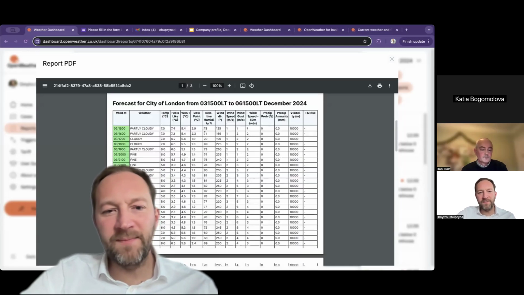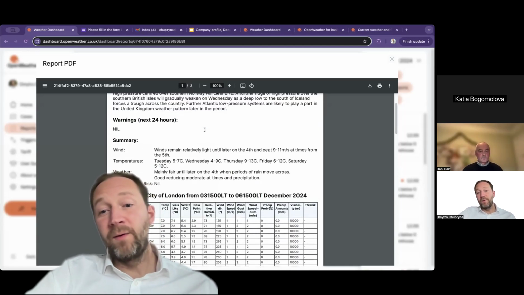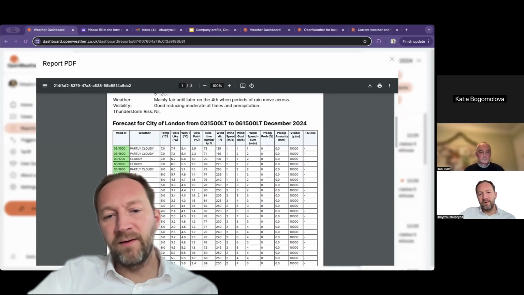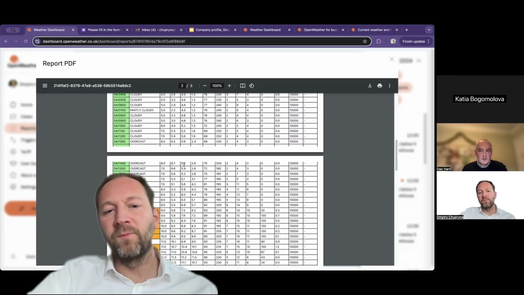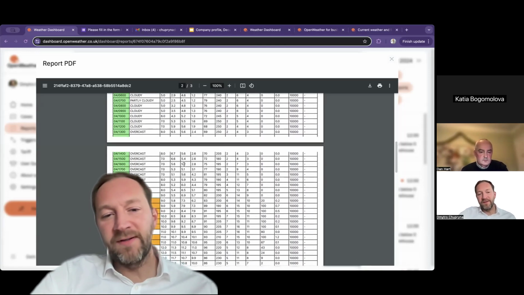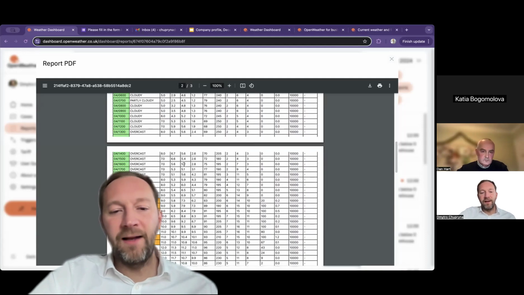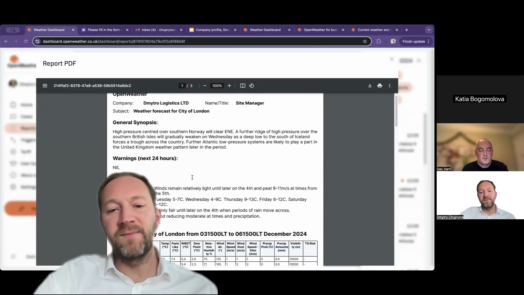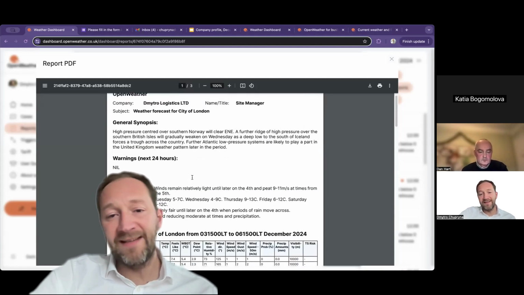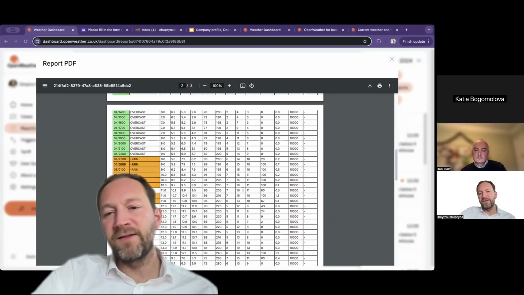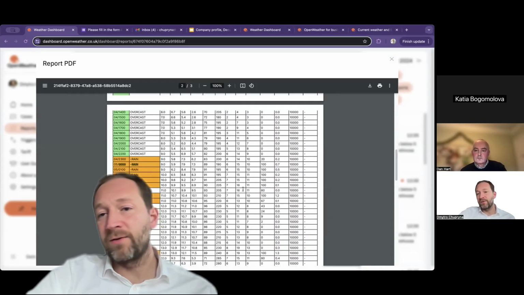So I think you had a glimpse of how it would work for you. You can see there's a really granular breakdown on all the parameters. And again, we can discuss with you red, amber, green. It's a very, very standard system to highlight the critical events. So if you need to make some decisions in terms of the weather on a particular day, you will be already notified, and it's clear, it's visual. And again, you can ask additional questions.